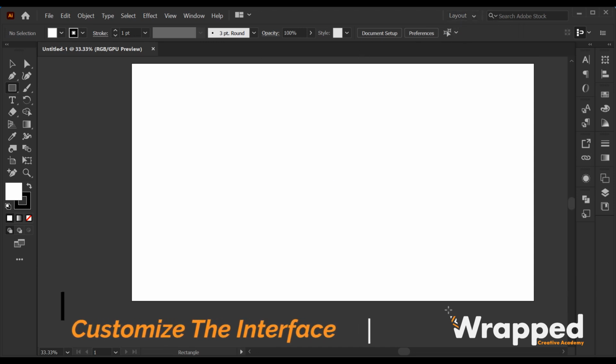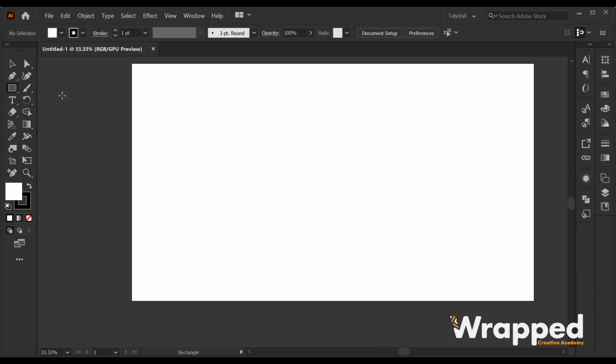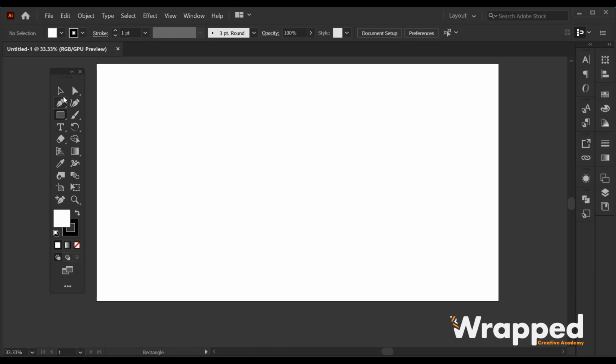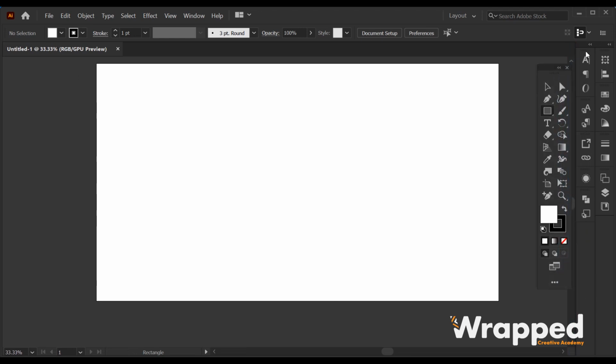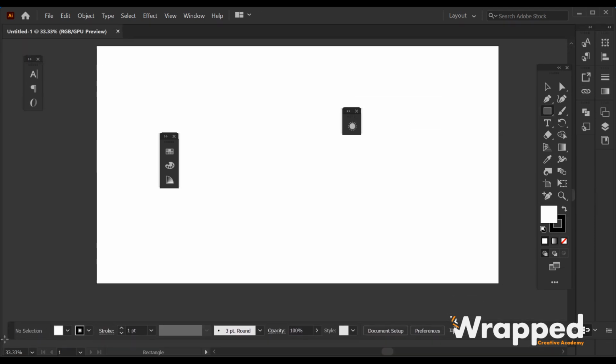And then lastly, how to customize your interface. Adobe Illustrator is highly customizable. You can readjust and move all the tools to any side that you want. For example, I can move my tools panel and bring it there, make it a floating shelf. I could bring it here. I could move this and put it here. I could move this and put it right here. I could have this, put it here, then bring this and put it down here.